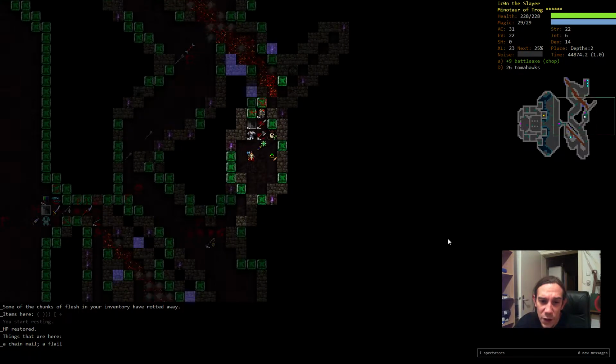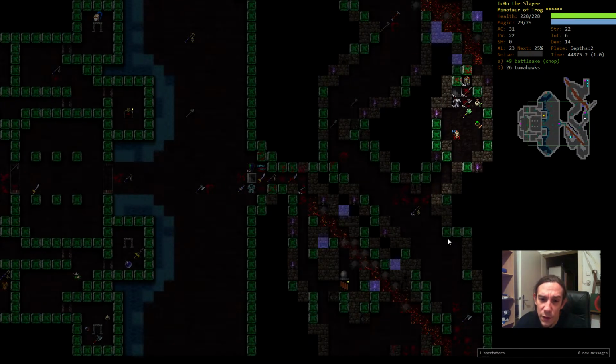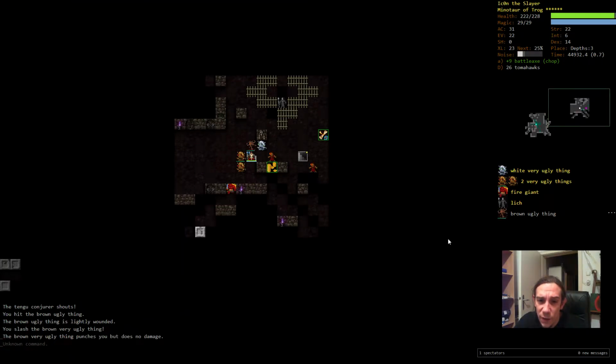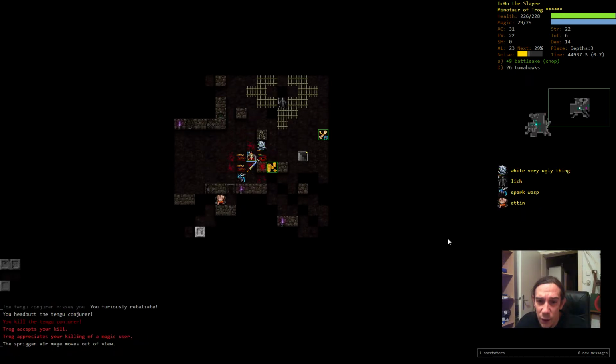So the Enchantress wandered over to this staircase. That's why I'm going to take the other staircase now. I want to be as far away as possible from this Spriggan pack as long as I can.